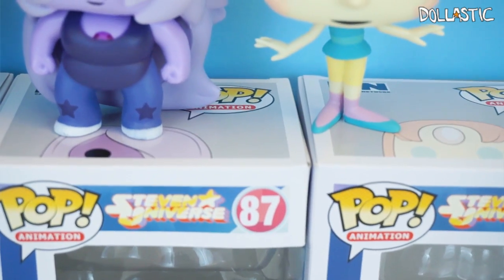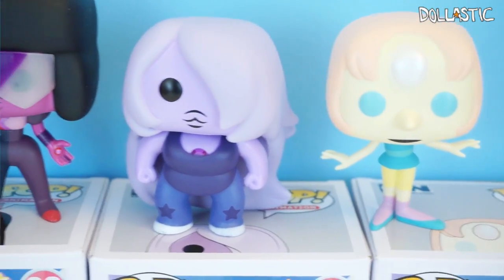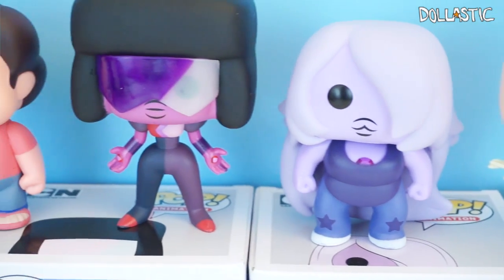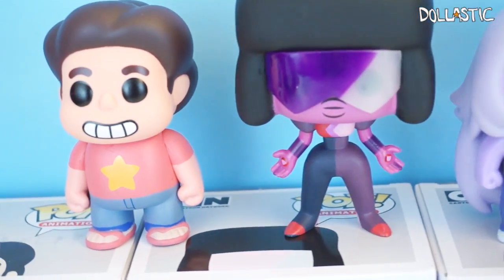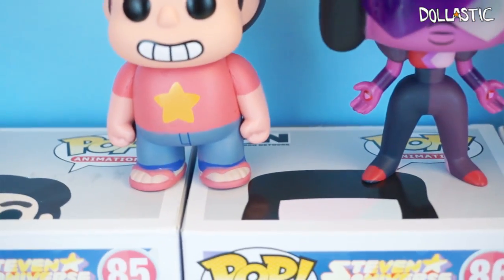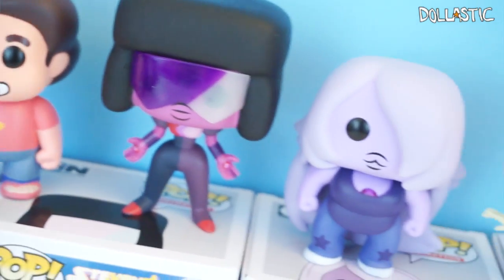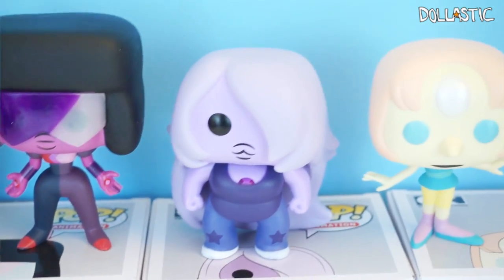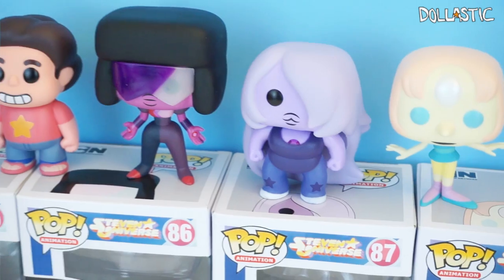Steven, Garnet, and Amethyst are the most sturdy. Pearl might have a little bit of trouble depending on the figure you get, but overall, they all stand up really nicely. So here are the 4 Funko Pop Steven Universe figures I got. If I were to choose the favorite out of these 4 figures I got, just by looking at the aesthetics and colors and everything, I think my favorite is definitely Amethyst. But Steven does look really cool as well.